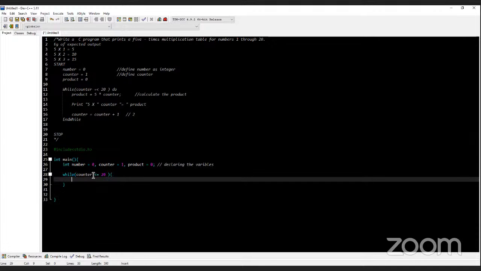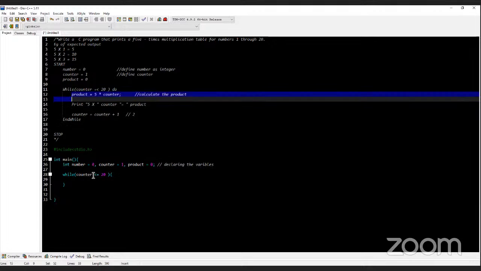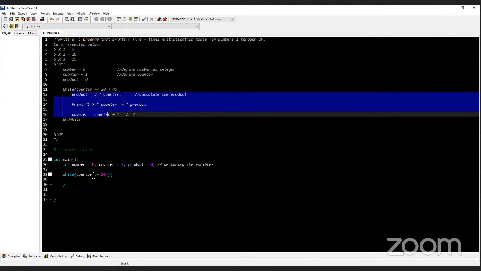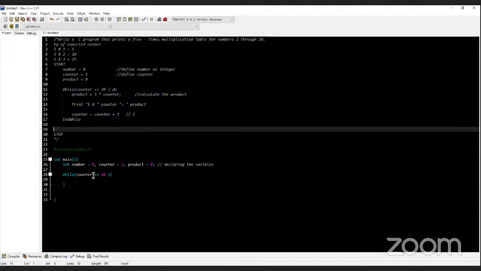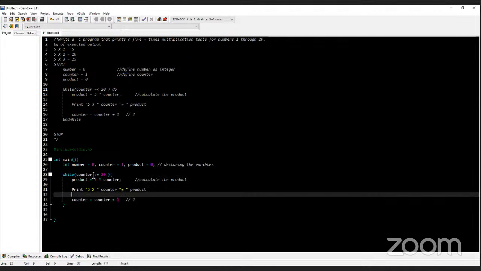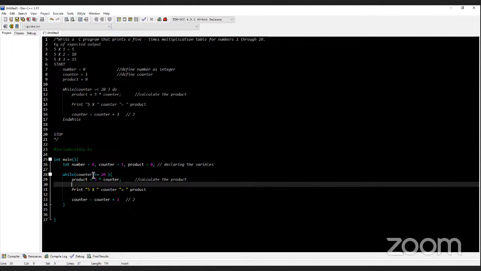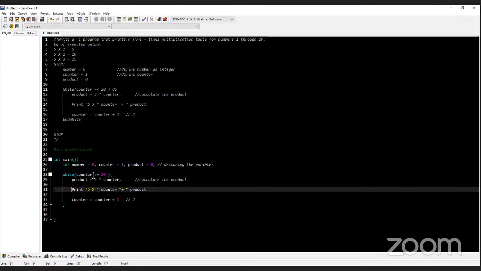I'm going to do product. Yes, I can copy this now. So I can copy that. So product multiplied by counter. Instead of print, I have printf. Printf.